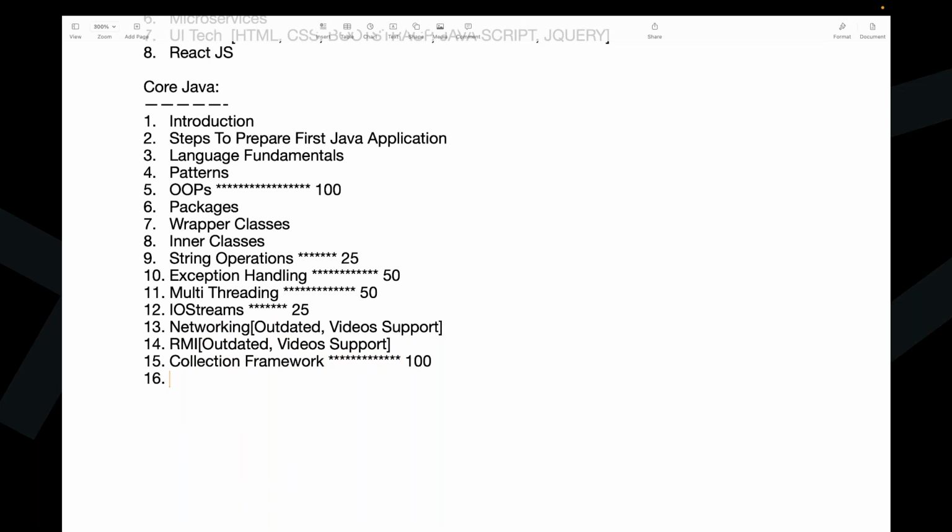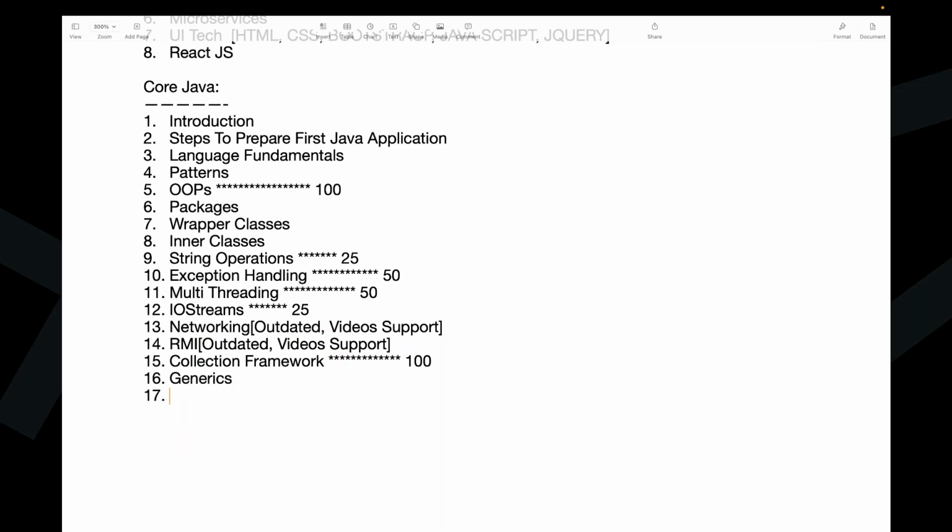Collection framework. Inside this collection framework, we are going to understand data structure related concepts like array list, linked list, vectors, stacks, trees, graphs, some different data structures that are available. All these data structures we are going to understand inside the collection framework. So it is a very good topic. It may take a lot of time. At the same time, I'm going to provide very good content about this collection framework that we are able to understand.